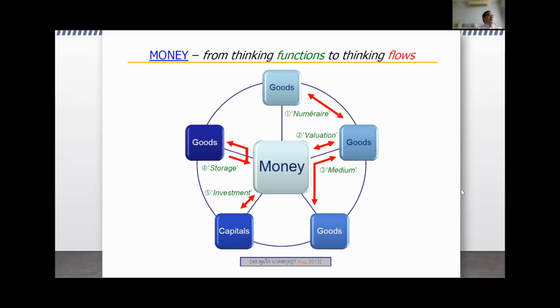Money cannot buy love, money cannot buy happiness, but it can buy goods and services. And money can buy capital, that is investment, assets, stakes that in turn produce something for the economy. That's what money can buy. I think an average educated person would be able to answer that. But actually, from a deeper perspective, you should think of money as facilitating the flow. It's a flow, it's an exchange.